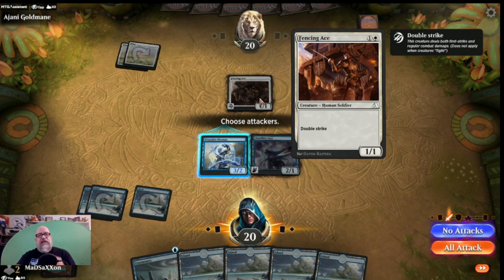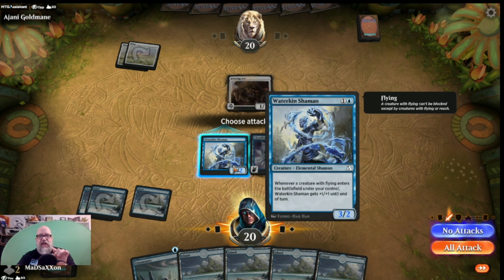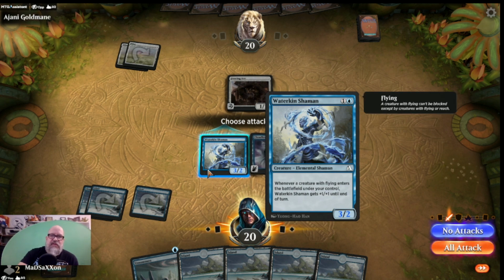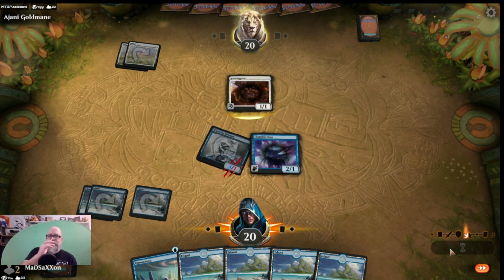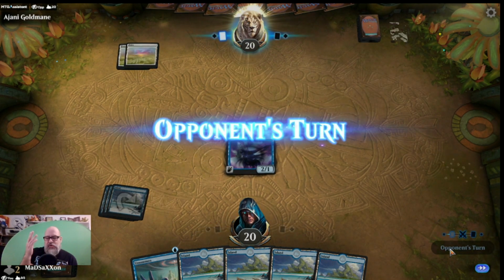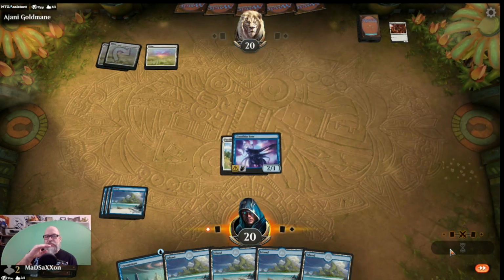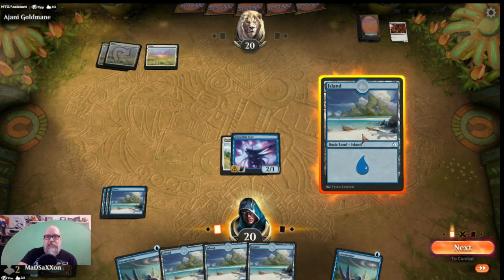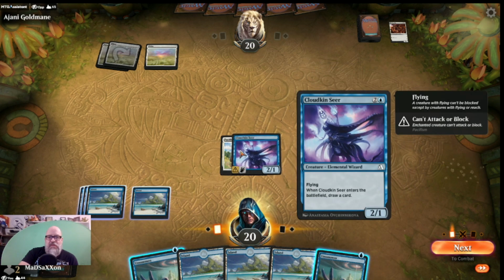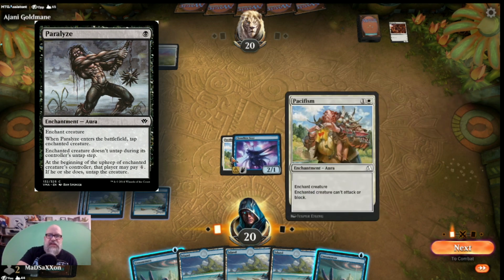Now, this is 3/2. I could attack. One would be applied to it, and then the next one would be applied. I would get rid of that creature, though. It's worth it just to show you how this works. Now, I'm sure they're going to have another fencing ace to play. Advantage being here, you son of a nutcracker. So they paralyzed. And paralyzed was the old word. Pacifism is what it does.